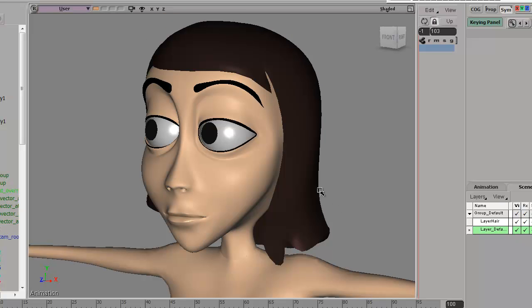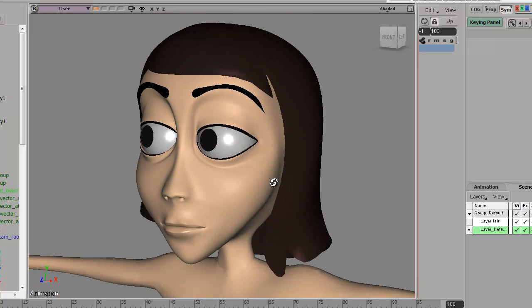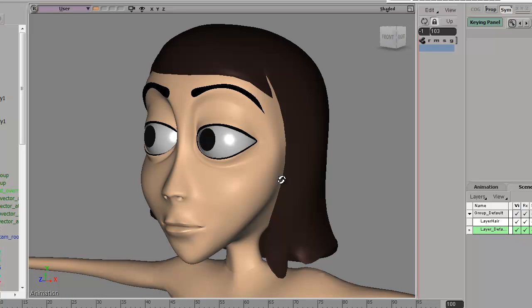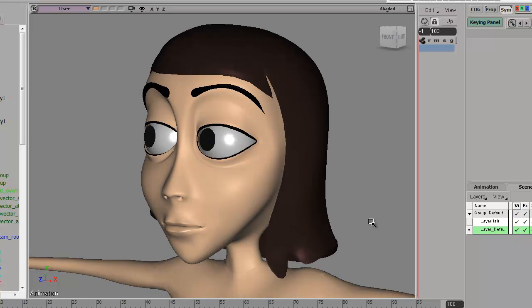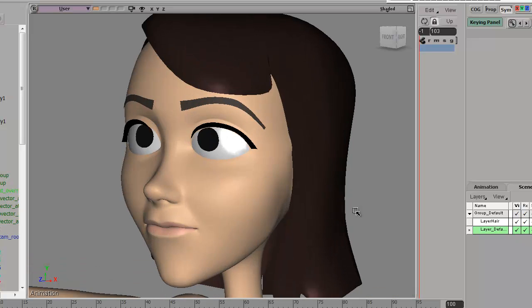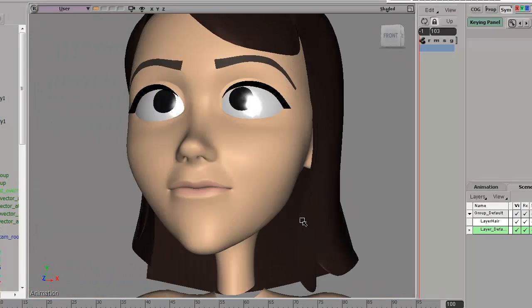So the profile is super important to get right, but the three-quarter is really the most important part. If you can get that three-quarter right, it's really what you're looking for. So going from this to this, I think, is going to be really helpful because you get more of a feminine beauty to it. So I hope these ideas are helpful for you, Travis. This model is all yours now. It's coming your way soon.